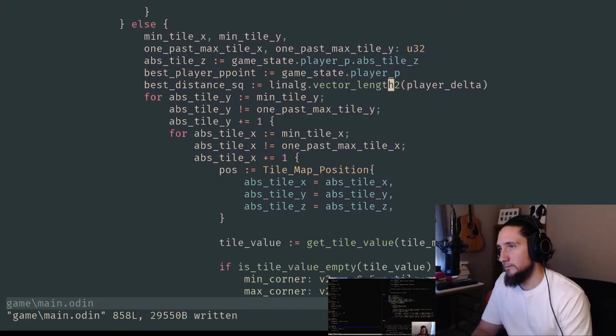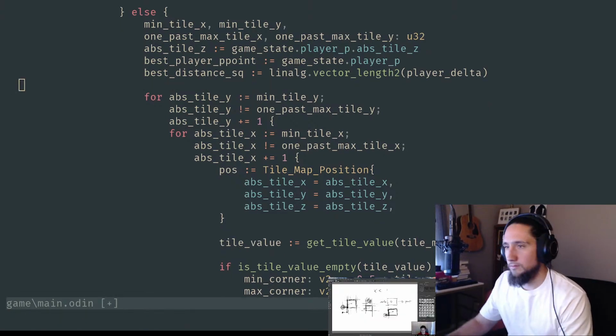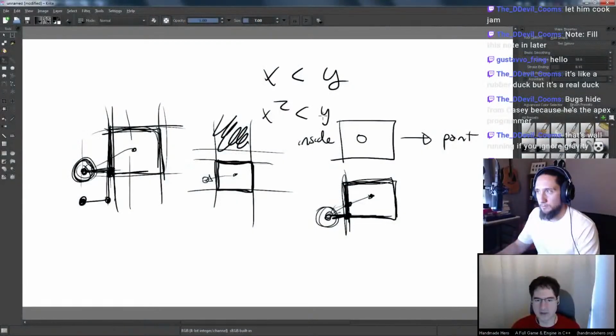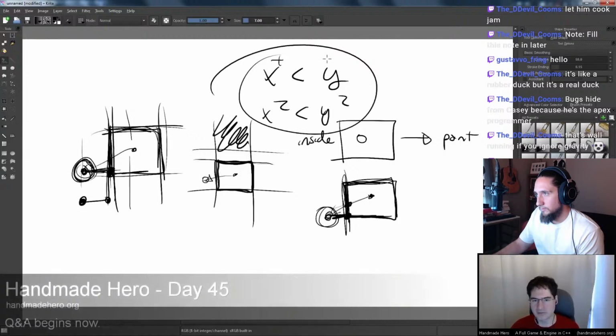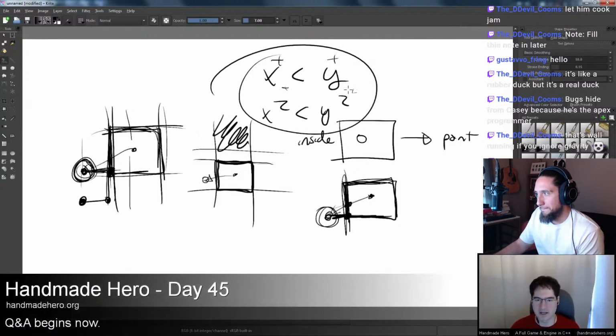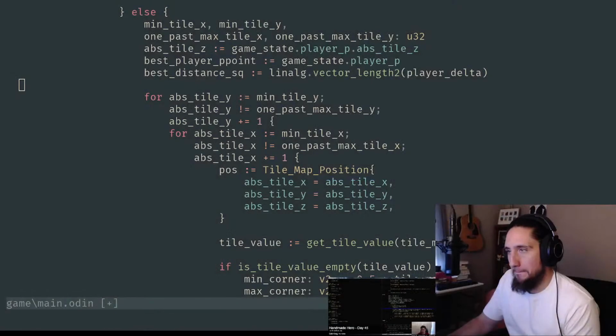Now, why am I leaving it squared instead of taking the square root to find its length? Well, square roots are extra work we don't actually have to do, because we never actually care what the distance is. We just care if the distance is less. And we know that the square of a number that's less than another number is also less than the square of that other number, right? We know that if x is less than y, then x squared is also less than y squared as long as the numbers are both the same sign. As long as they're both positive, for example, we know that's true. If they're negative, they might flip. But this is the case for positive, and we know that distances are always positive. The length that you go is always going to be positive. There's no way for it to be negative, so we're totally fine, right?